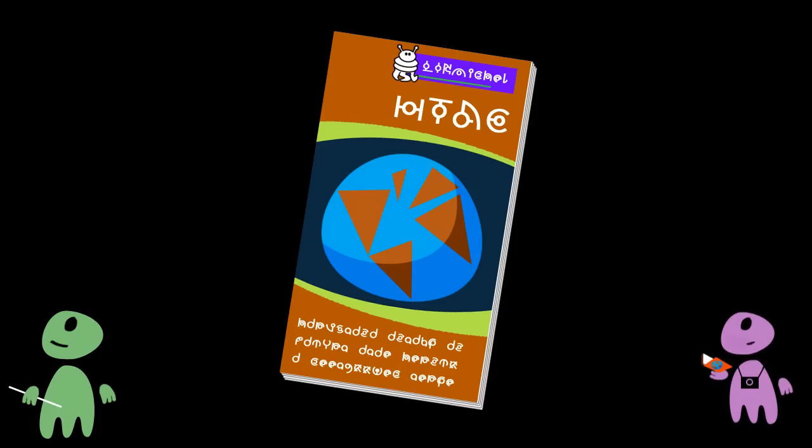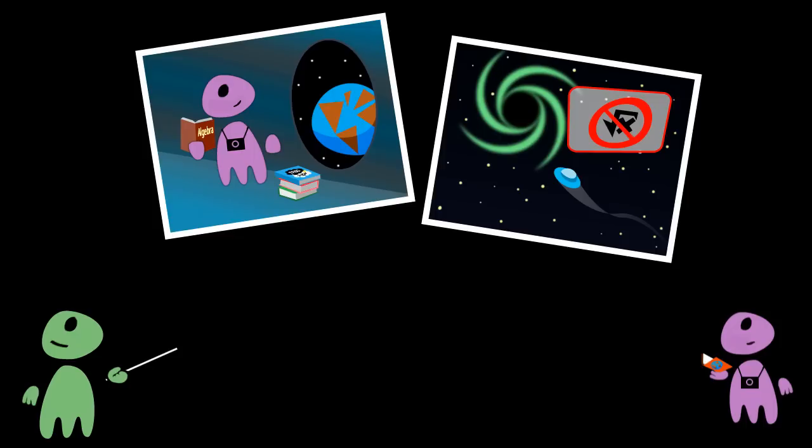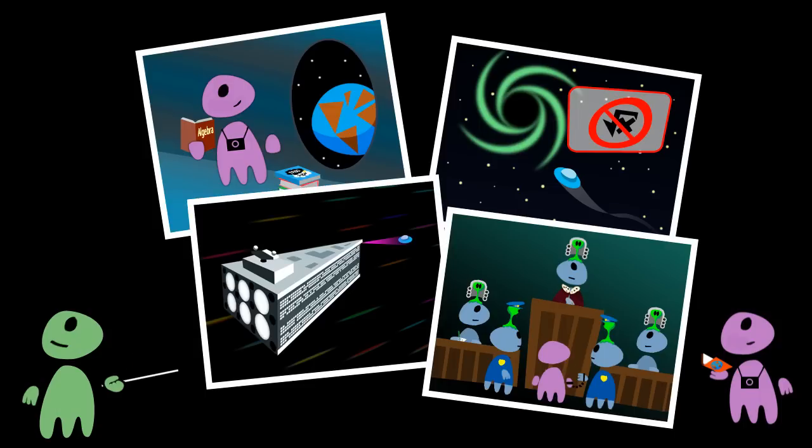Tips for tourists: In general, earthling books are an interesting and exotic souvenir. However, mathematics is considered contraband by galactic laws, because it threatens the computation monopoly of the superbrains. You don't want to run into a hyperspace patrol with a math book on board, it could get you into serious trouble.